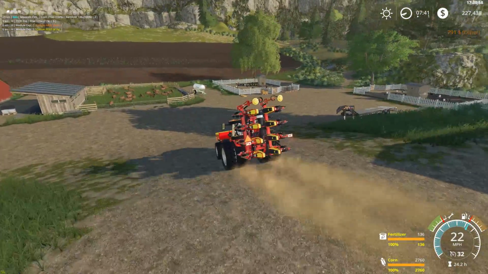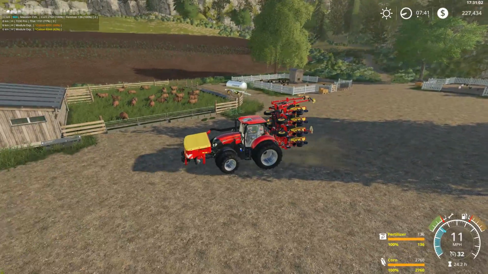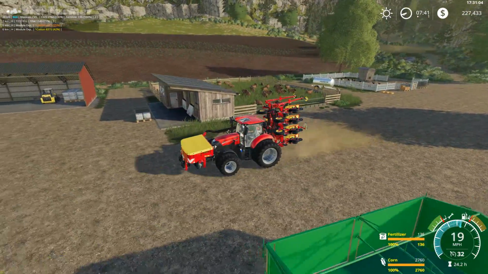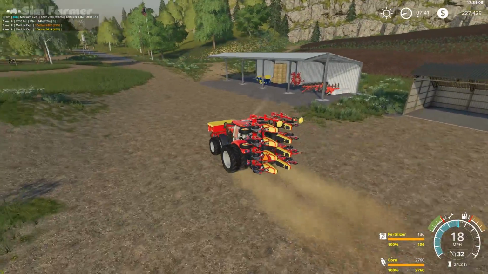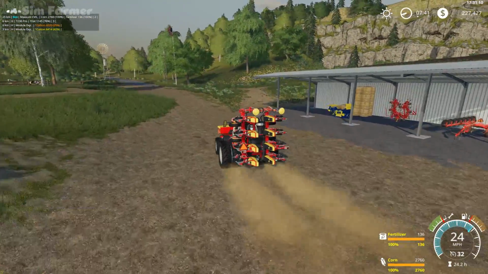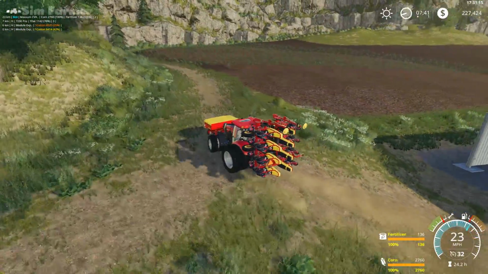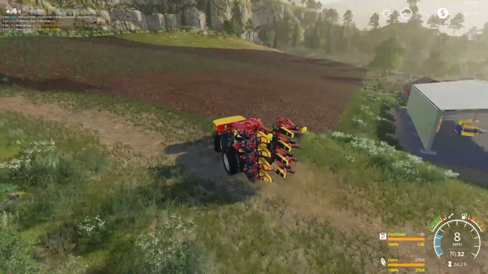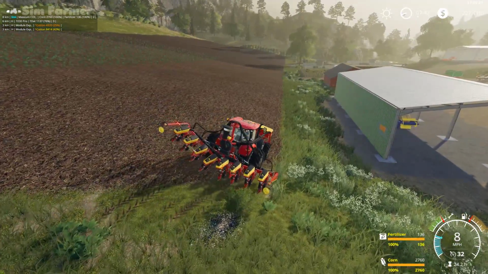I have updated the egg pallets, the auto-load egg pallets. I've got the latest version of that now, which seems to work a lot better, and you've got the animation of it filling up, so it's easy to tell which ones are full and which ones are empty. So let's get this unfolded and get this field planted with corn.